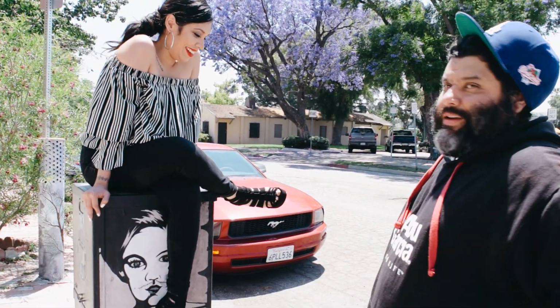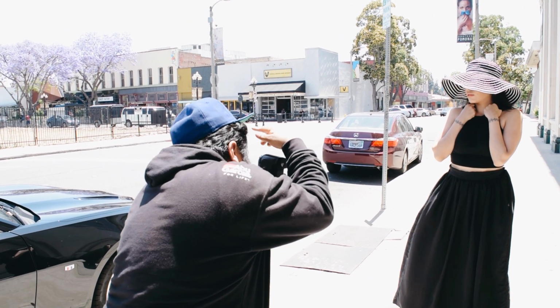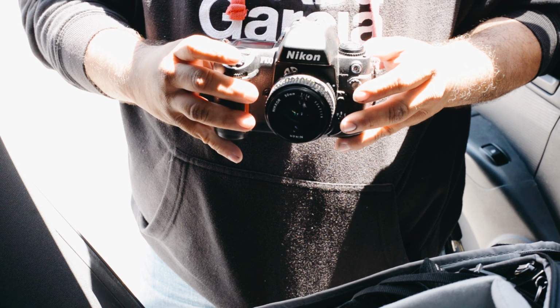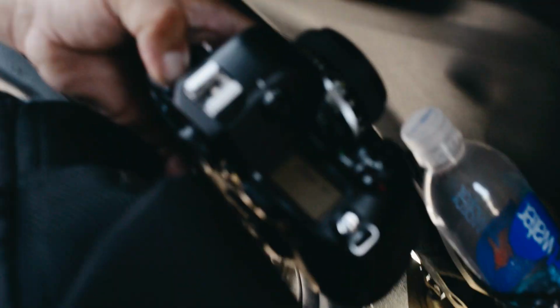And especially what she's wearing, it's all black. So the color really tends to, you know, bring her out. And black and white itself, she'll stand out big time. So we're gonna kind of play around with that. And that is a Nikon F100 with a 50 D or? And I set the meter to 200.